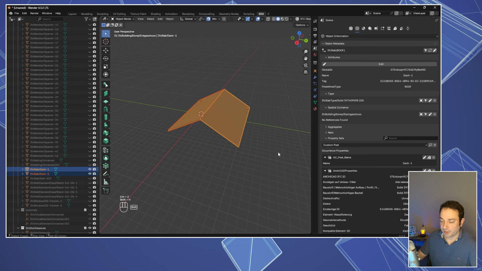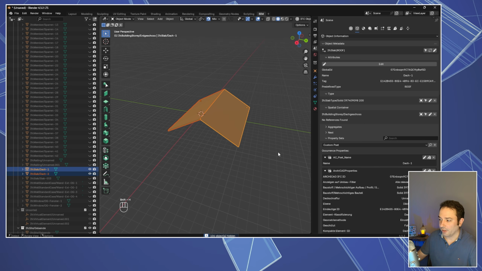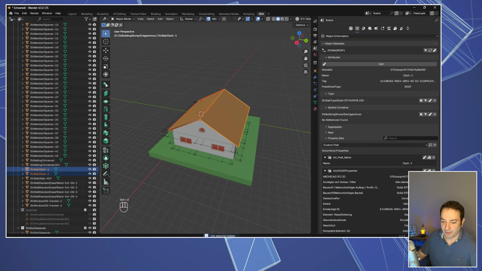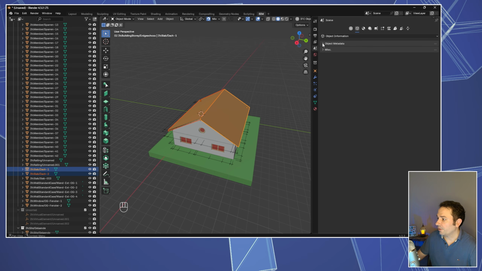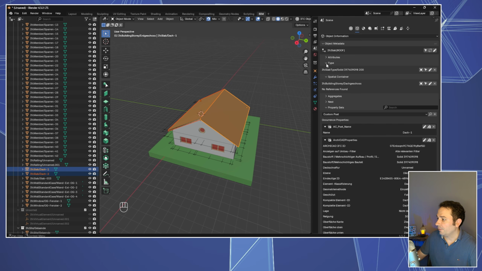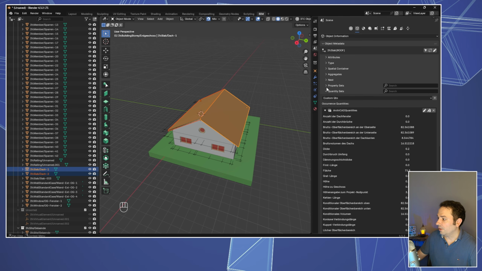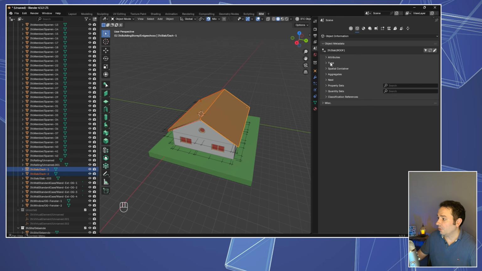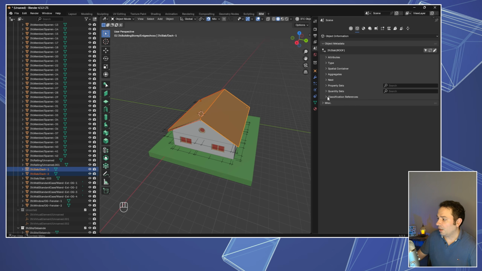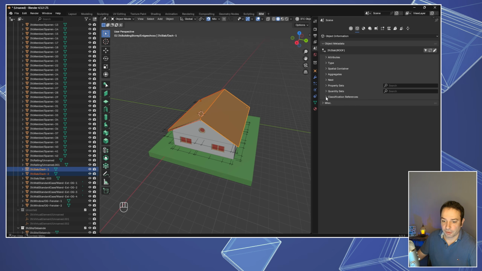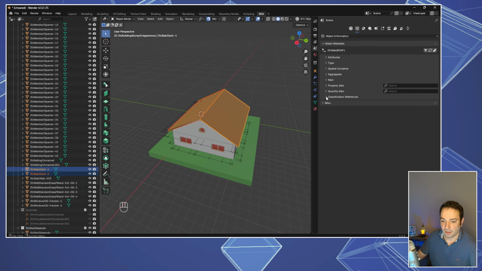Let's go with Shift H. You can see that everything else is disappearing. Let's bring it back to the scene. If you find this tab a bit overwhelming, you can start closing all the elements here. For instance, I'm going to just click on this small arrow and you can see that now you have a nice and tidy visualization.